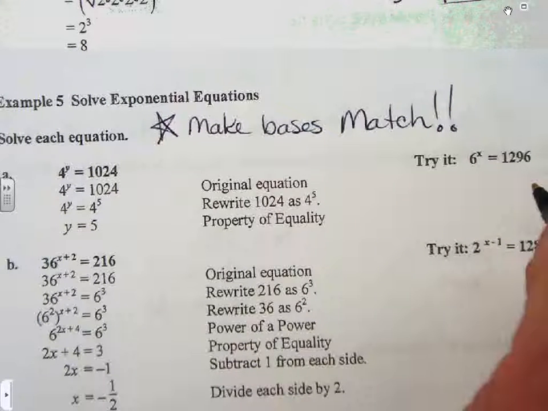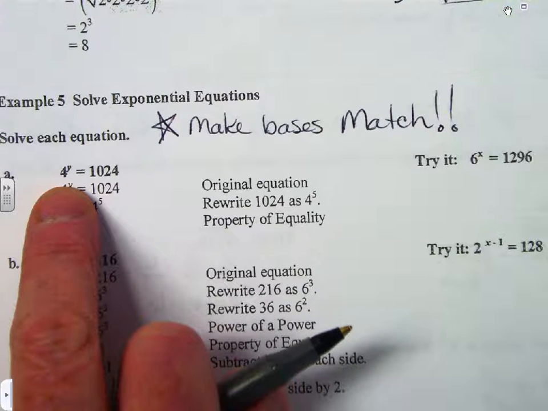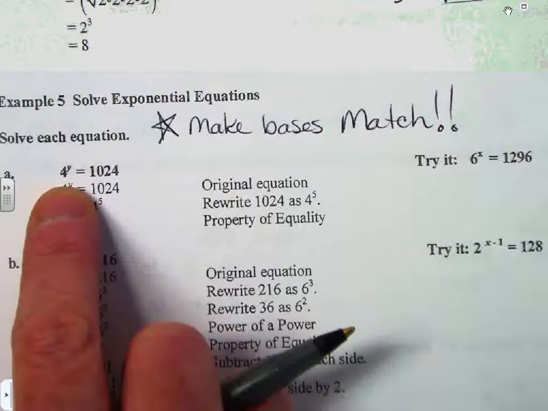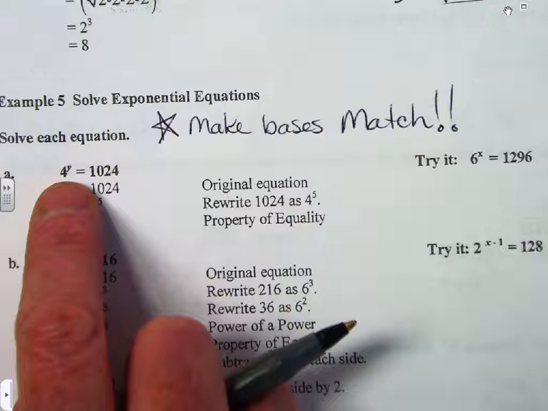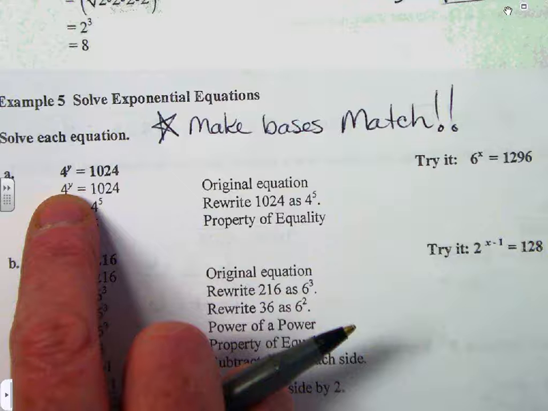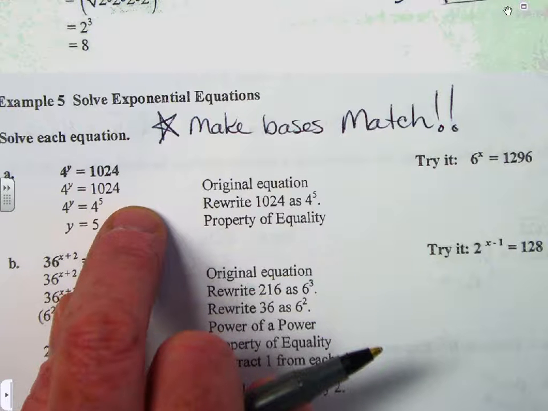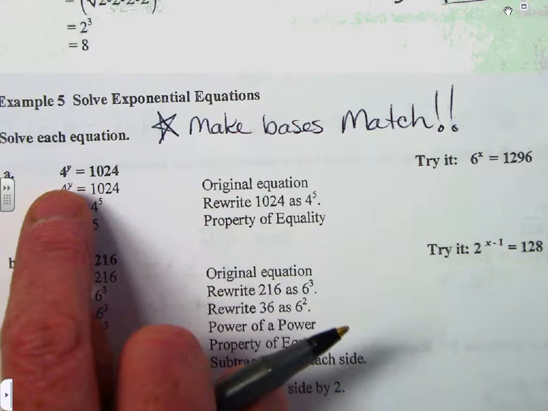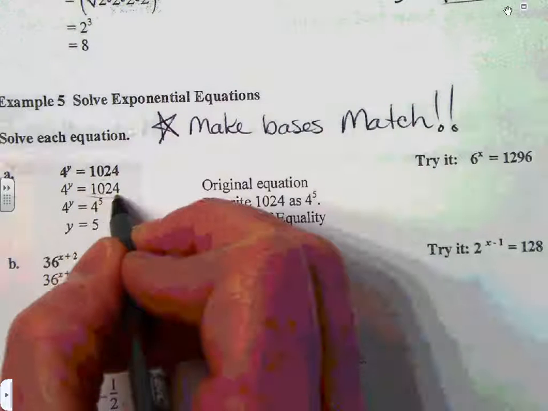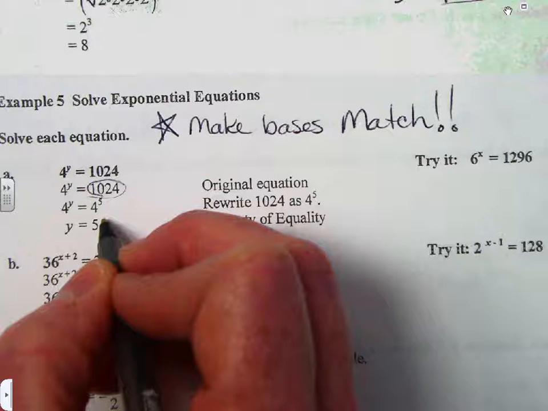All right. When you're given an equation and they ask you to solve it, you're trying to look for a real answer, like x is equal to a number or y is equal to a number, right? So there should be a legitimate number for an answer here in the end. I have 4 to some power is equal to 1024. The fact that they give you a 4 here tells you that you should be able to go 4 caret something over here to make a 1024. This is your base. The 4 is the base. See if you can convert this number into 4 to some power. It is 4 to the 5th power.